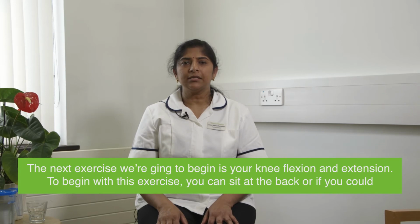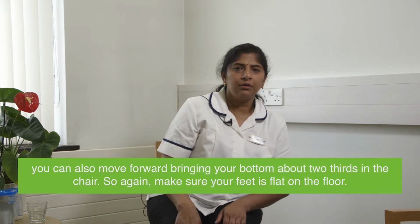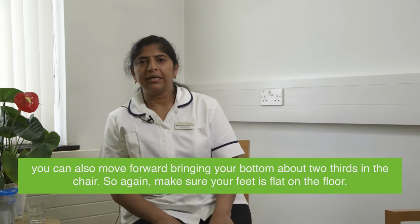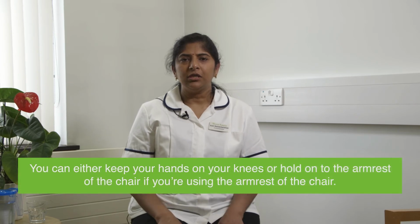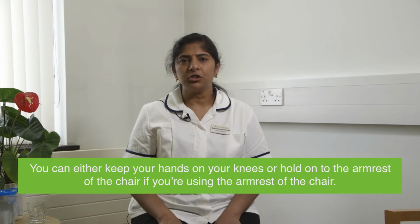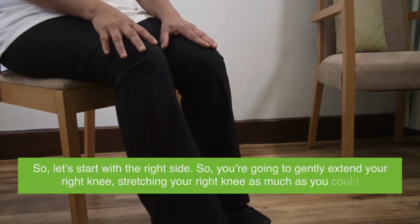To begin with these exercises, you can sit either back, or if you could, you can also move forward, bringing your bottom about 2/3 in the chair. So again, make sure your feet are flat on the floor. You can either keep your hands onto your knees or hold on to the armrest of the chair if you're using the armrest of the chair. So let's start with the right side.